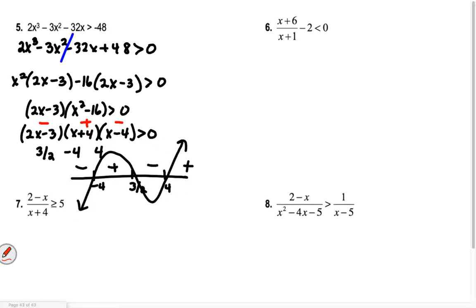And then I try something between 1.5 and 4. So I try like 2. And I get a positive. I get a positive. I still have a negative on the end. So it's negative. Do you guys know what I'm saying? So you can do it that way as well. So in the end, we want everything to be greater than 0. So we want from here, whoops, not filled in, right? Open, negative 4 to 3 over 2, open, and then 4 to infinity as well. So our final answer is negative 4 to 3 over 2, union 4 to infinity.